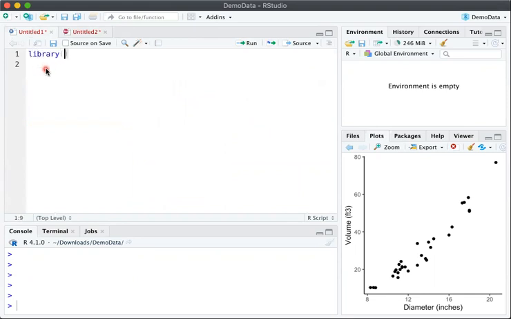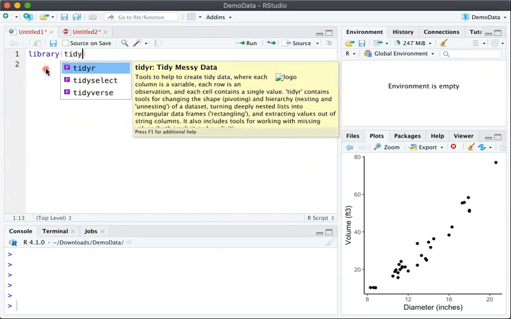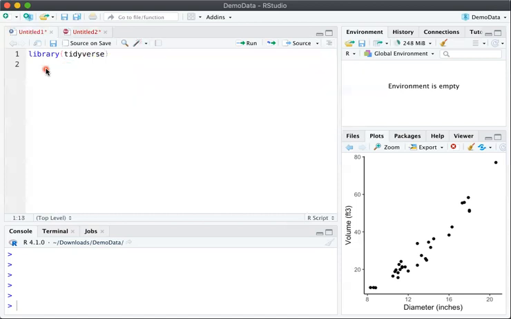So considering that, let's go back to our script. And again, in this case, we need to load the tidyverse library. And it's already loaded, so nothing's going to happen here. But the next thing we're going to do is we want to use the dataset trees, but because it's a built-in package in R, it doesn't show up in our environment.